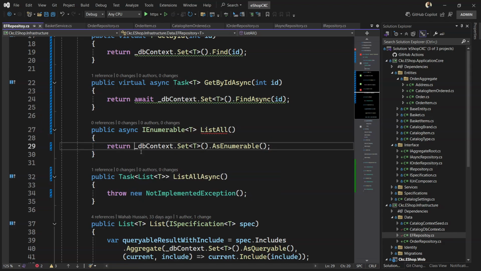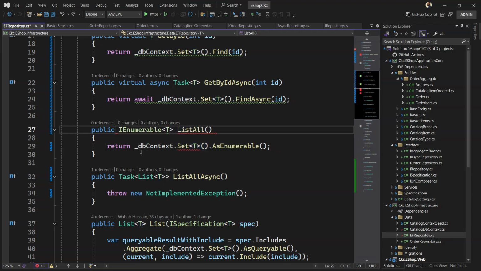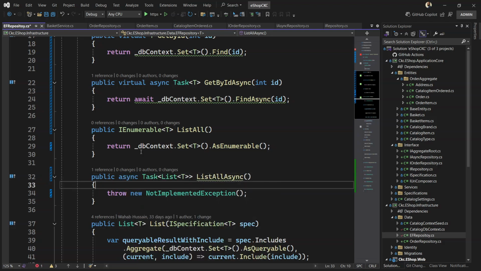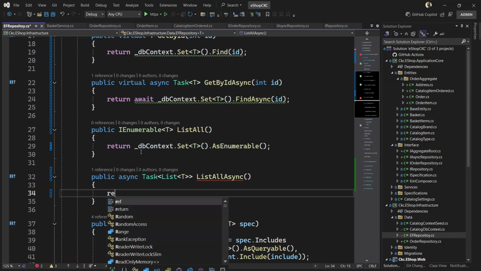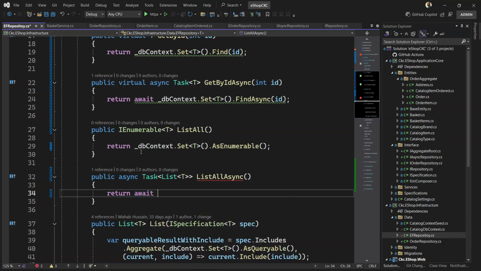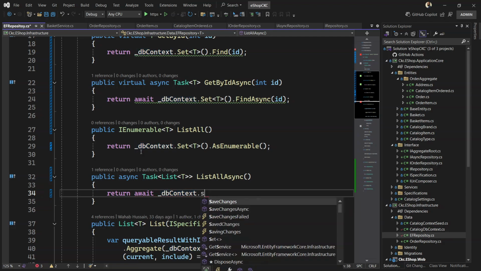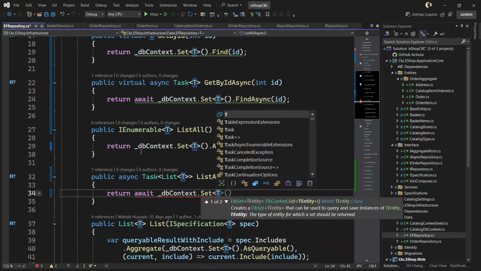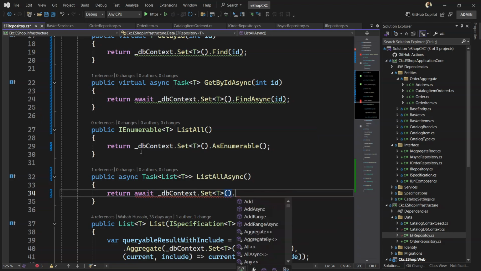Let me change it first, and then I'll quickly showcase what I'm trying to achieve. It should have been done over here. I'm going to return await with the DB context set of T, and then to list async.